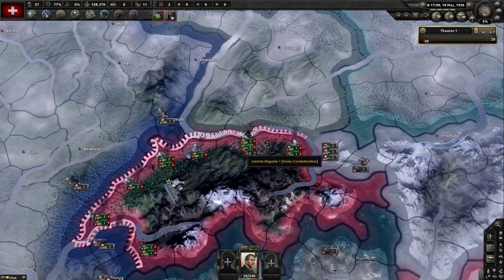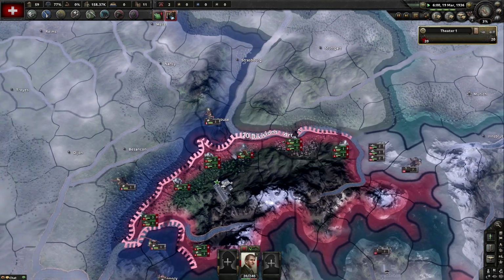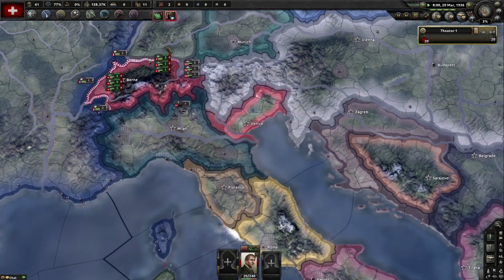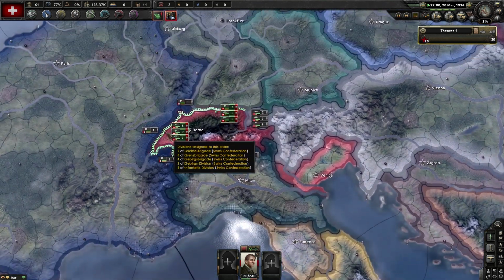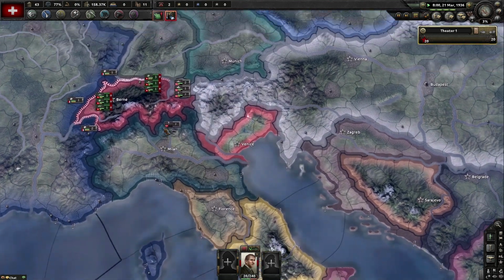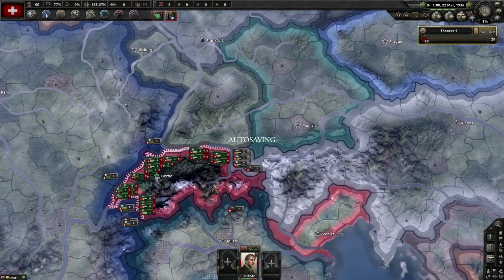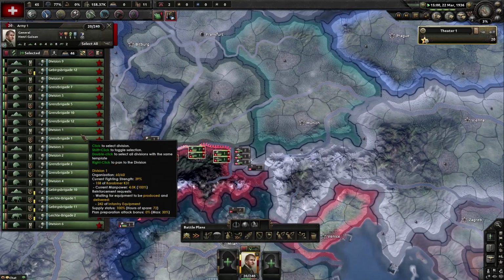2.4 something per factory. Yeah, I know I have no divisions in basic training, but that is by design. They're not being trained because I still have to fill in the gap of equipment for the troops I already have. They're at like 50% strength, if that.